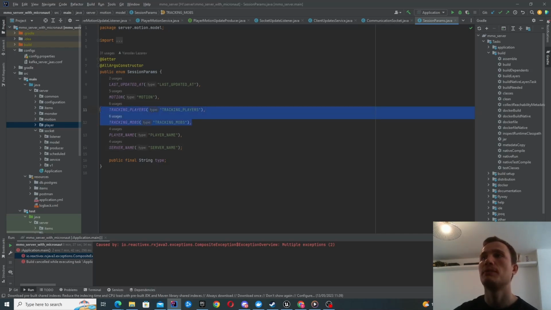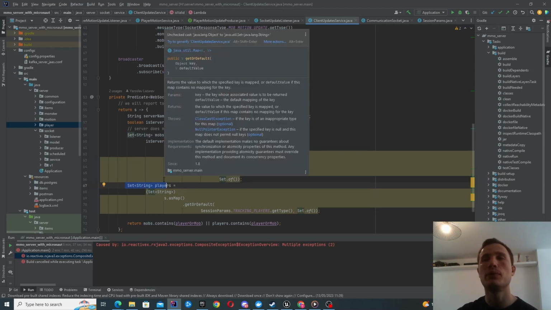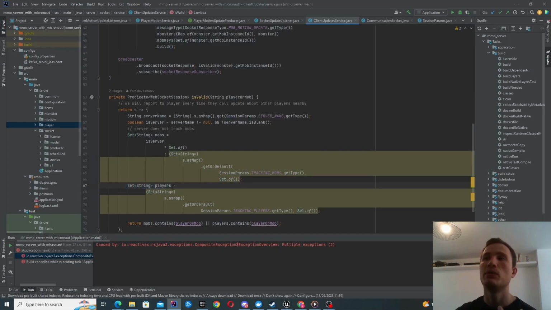The two I'm looking at specifically here are tracking players and tracking mobs. So I add some parameters with these keys, tracking players and tracking mobs, and they just symbolize the players that are nearby this player or mob, right? And the session represents the player or mob. So if there are other players within your vicinity, they'll be inside these parameters. Okay, so we'll look at how we populate those a bit later. But we just assume that if a nearby player exists, they'll be part of this player's parameter, okay?